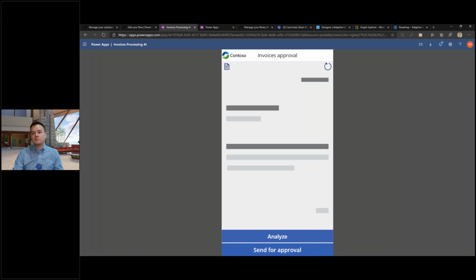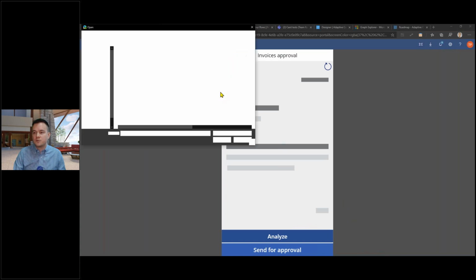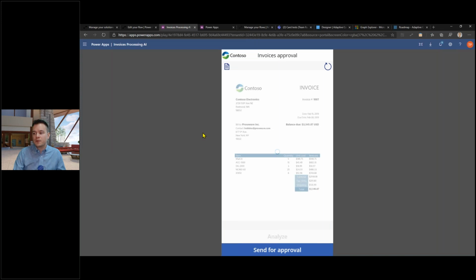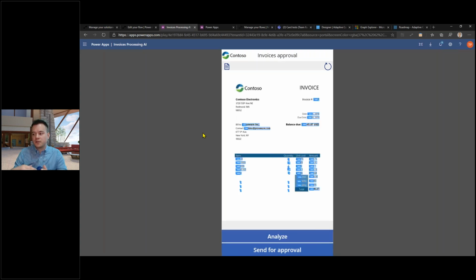That's a very simple app. I just want to analyze a new invoice that is coming to my company. So maybe I'll just use that one. Right now this invoice is being analyzed, and AI Builder is trying to recognize values that match those that have been used for training. As you can see, the invoice without any discoverable values is just plain. But once I switch on those labels, it gets a little bit more fuzzy.